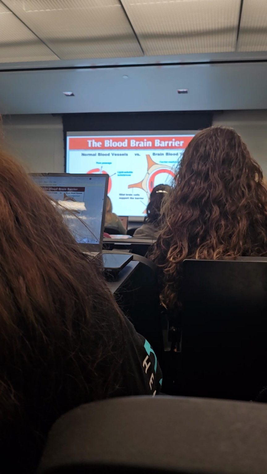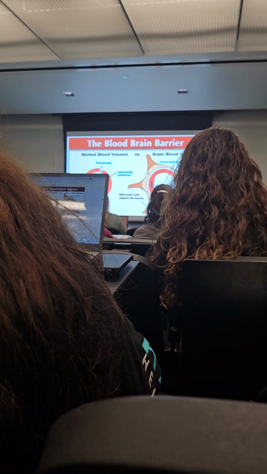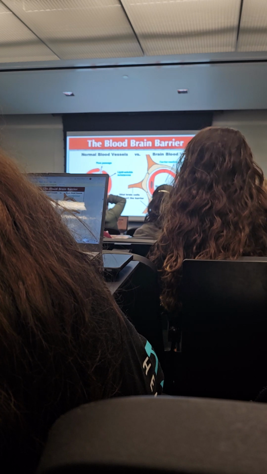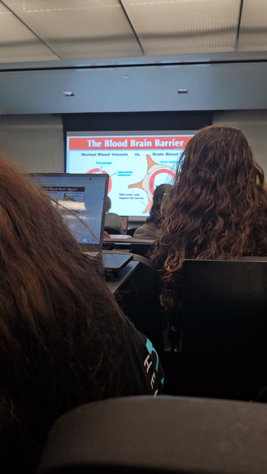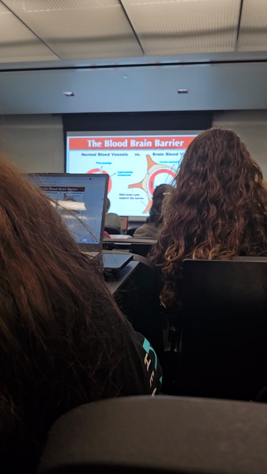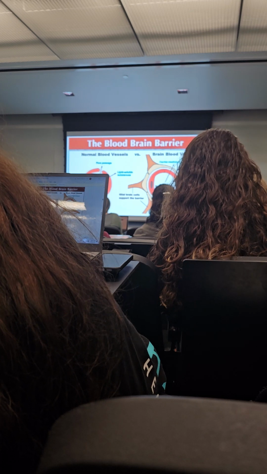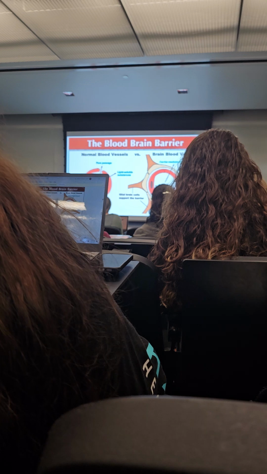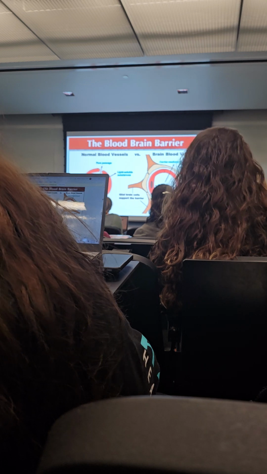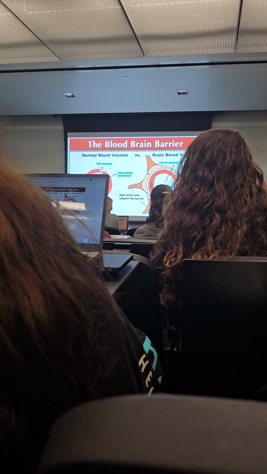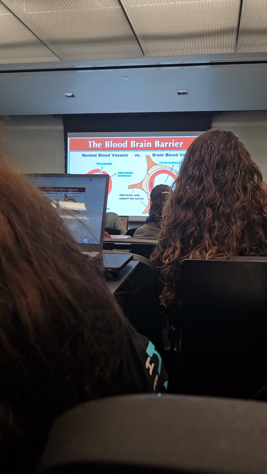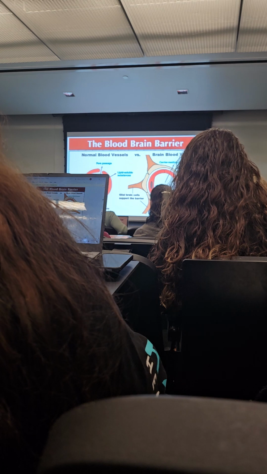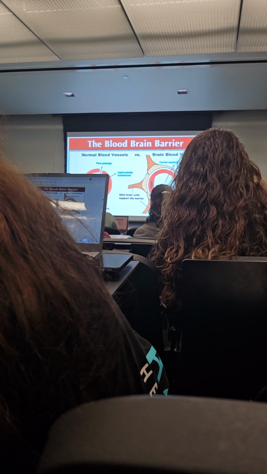Yes. Is that because it did pass? It's trying to pass it, but it still can pass. But it's kind of like your body's last attempt, because really, you don't want stuff to get to your brain. You don't want alcohol to get to your brain. Even though we want it to, because we want it to work on our brains, our body's natural response is to not let it through. So that's that trigger zone. It's the body's last attempt to not let it through, but it still can. Does that make sense?